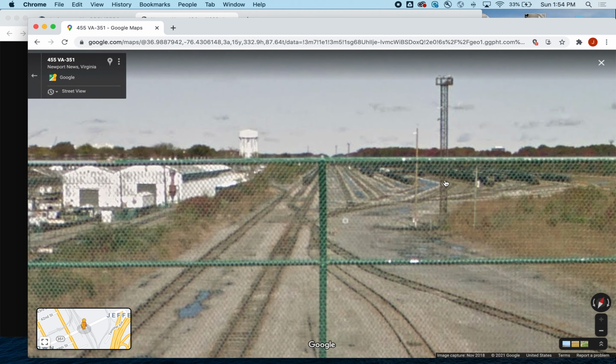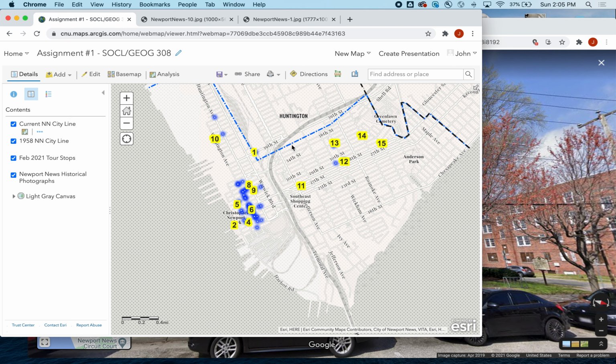Let me be really clear, this video is just about how to actually do the tour. I haven't talked at all about the analysis that I'm asking you to do as a result of this tour. So make sure that you read the instructions carefully, because the analysis I'm asking for in terms of the urban models, in terms of the concepts from industrial urban geography and industrial urbanization, is unchanged whether you're doing the virtual tour or the real life in-person tour. The analysis, the write-up, and the mapping are all the same.